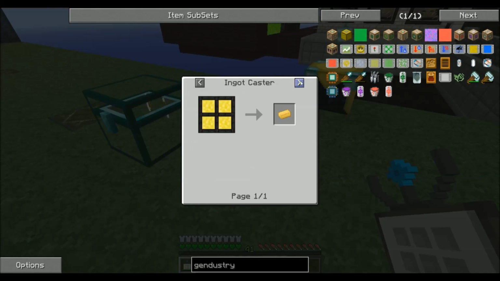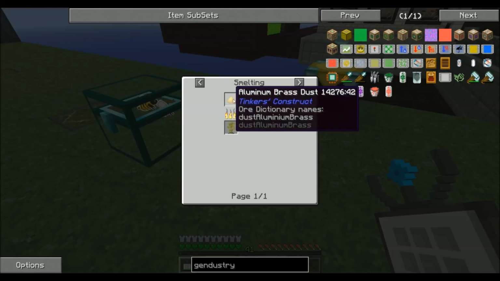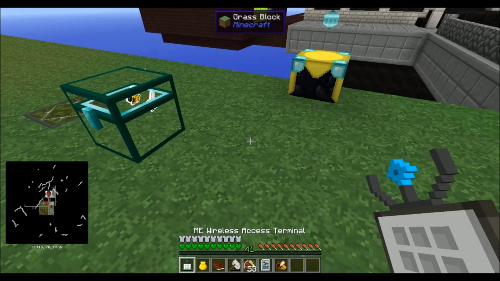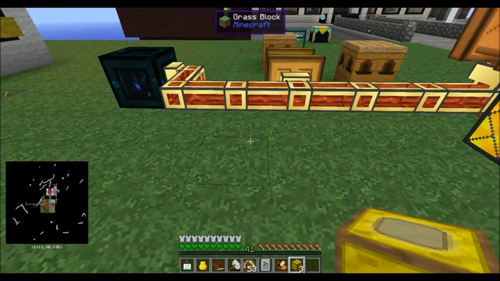You can do it in an induction smelter. You can do it in a smeltery. You can also grind it down into powder and combine it that way, then cook it up in any furnace that you like. So, let me show you what these industrial apiaries do and why they are so good, and how much they help with this process.